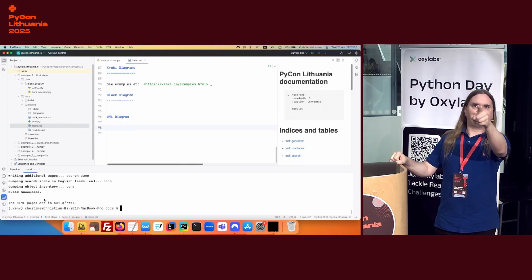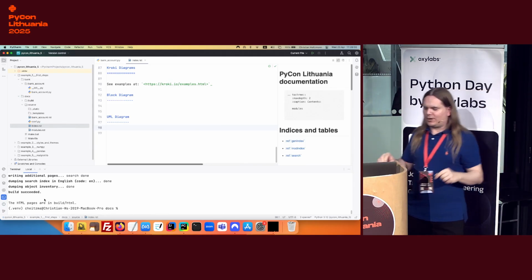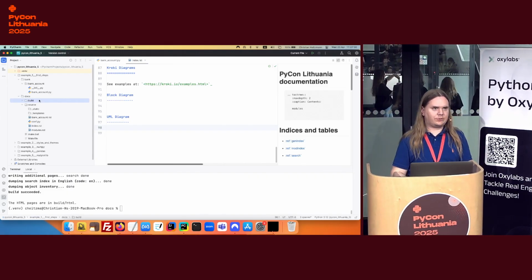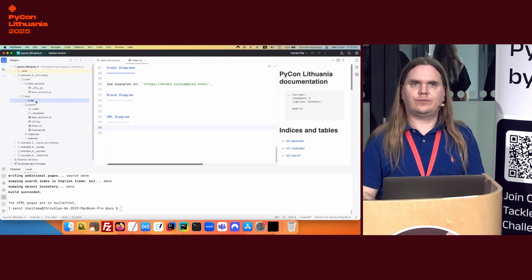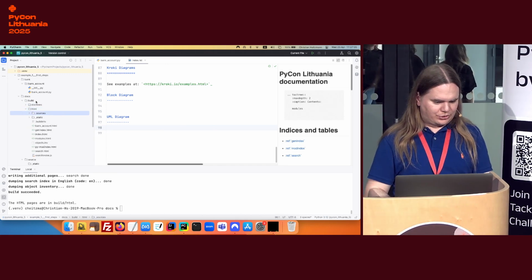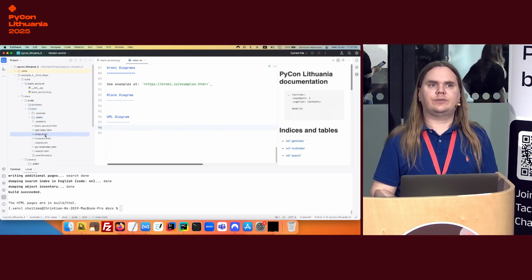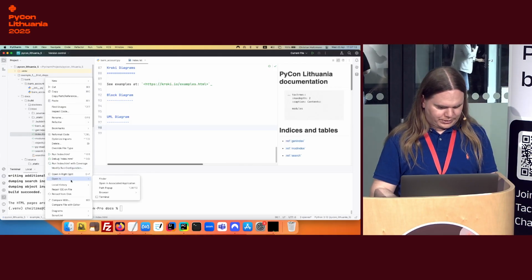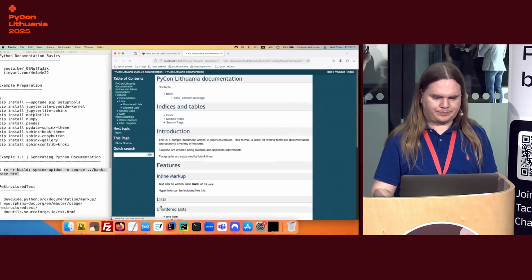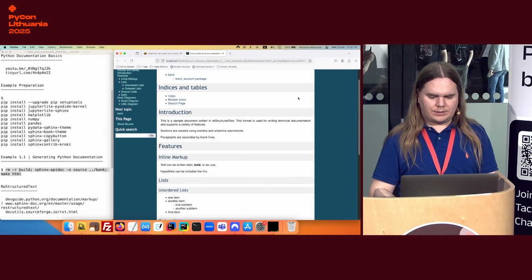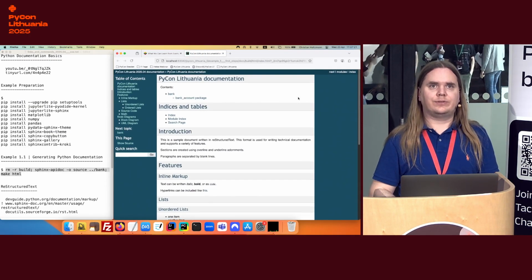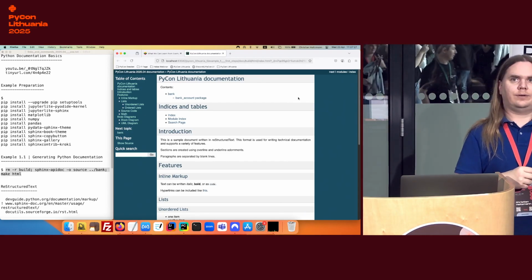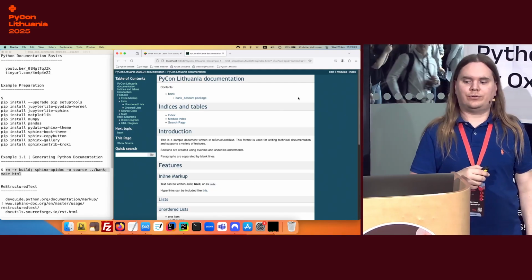Okay, and what about you? It works? Okay. Now, how can you see the actual documentation? Go to docs build. So this is the folder that got created. HTML, and then let's have a look at the index.html. So in PyCharm, I open with a right click, open in browser Firefox, and then it should look something like this. So if you get a page which looks like this, then you're done. It's perfect.